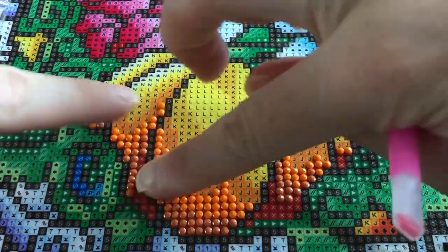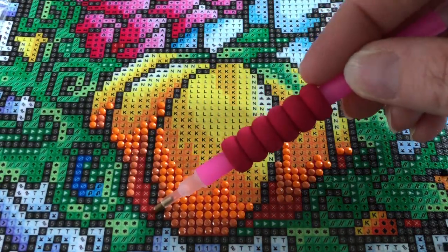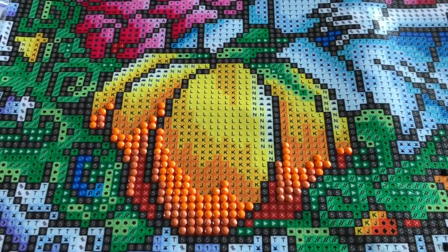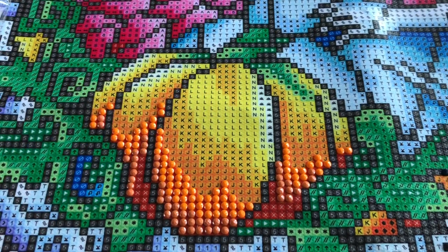It looks like I'm all done with those. I'm going to do this X color real quick. So let me put up my 970s and get the X out. Oh, didn't close all the way. So it looks like, oh, come on. X is 919. I don't need very many. Just put a few on the tray. Oh, maybe a little more than that. There we go.